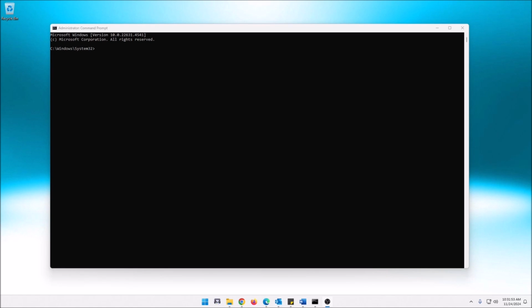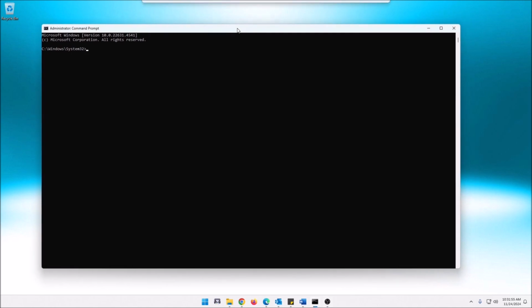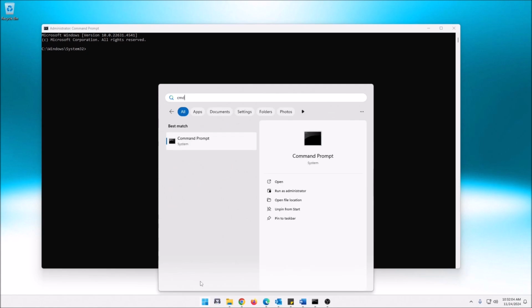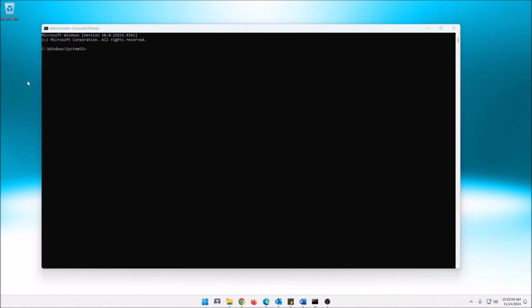All right, guys, first thing that we need to do is open up your command line or your command prompt. If you don't know how to do that, just click your start button down there, type CMD, and go ahead and select that when it comes up. It's the same command for Windows 10, Windows 11, and even going back to 7 and XP. It's all CMD. So hopefully you're on at least Windows 10.